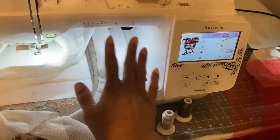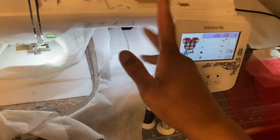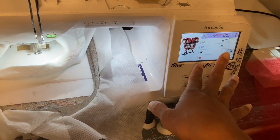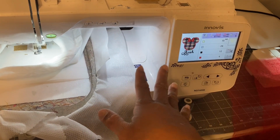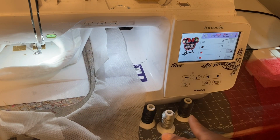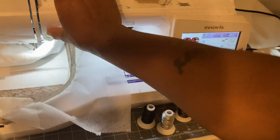Like, you have to re-embroider, re-thread, redo the whole thing over, and I just don't have time to do that. So I'm going to try to multitask and watch my machine as closely as I possibly can, even if I have to stop on my tutu.